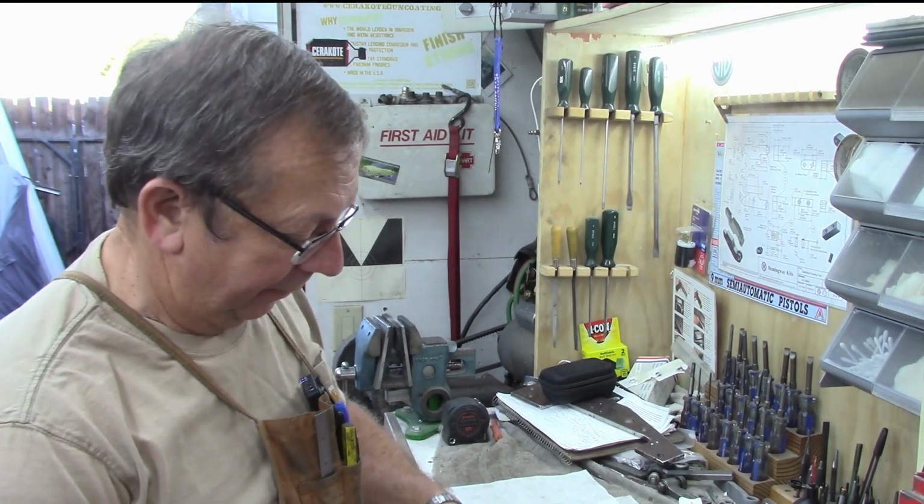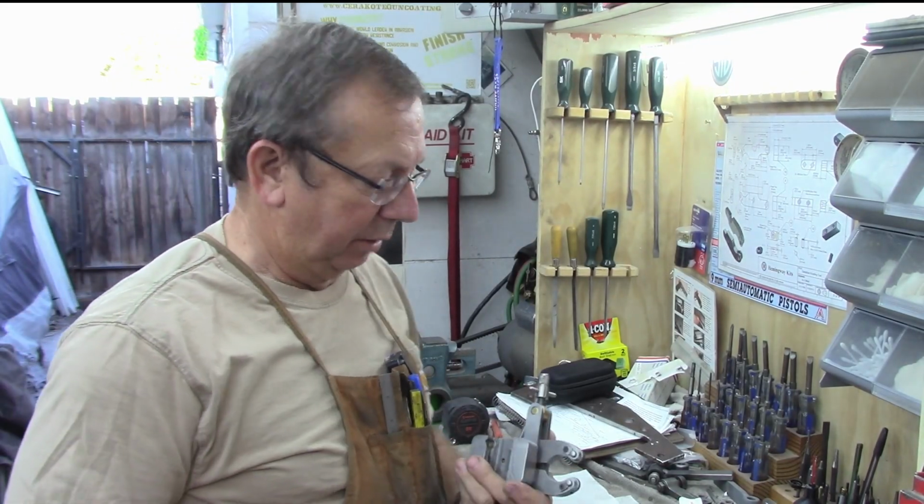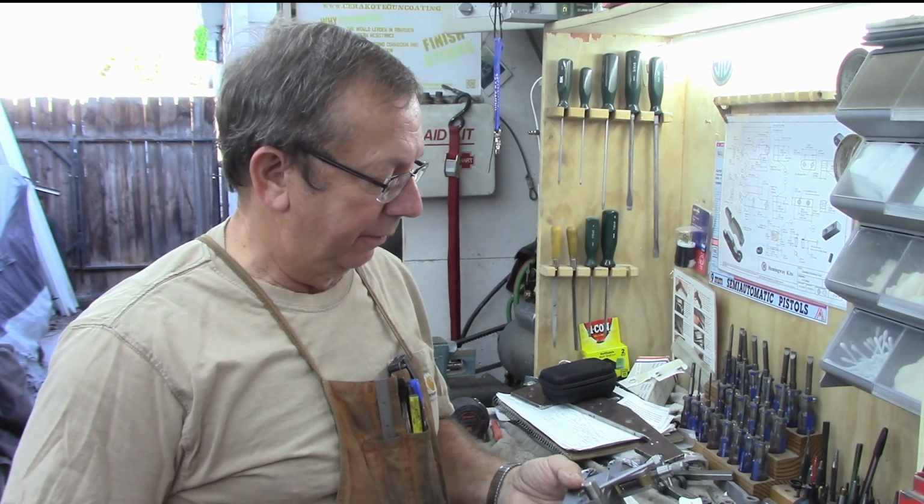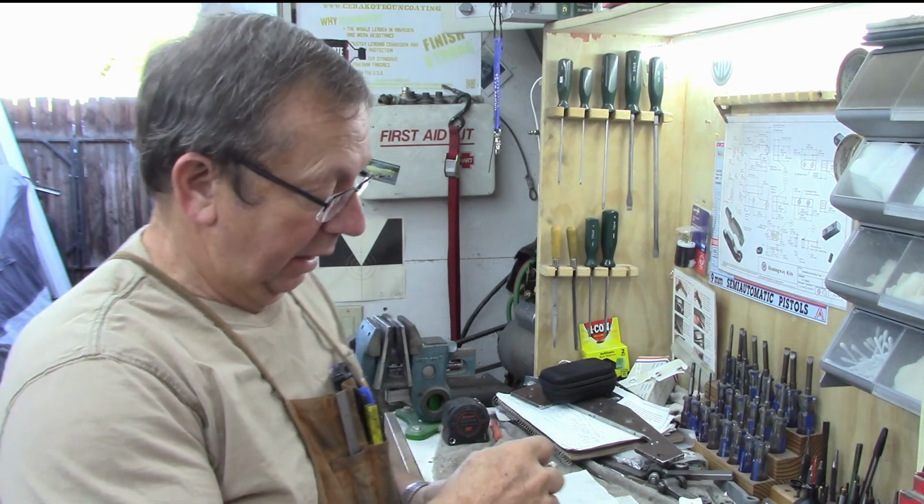Alright guys, we're about to finish this up. We're getting very, very close. Today should be the last day of actual machining on it, and then it's just a matter of cleaning it up, doing a final fitting, and etching it.